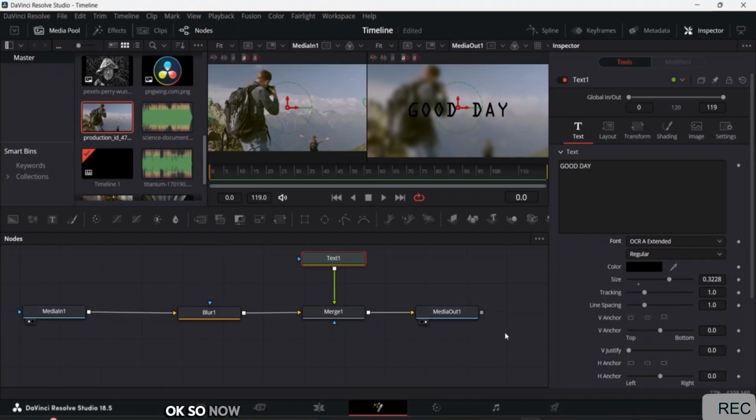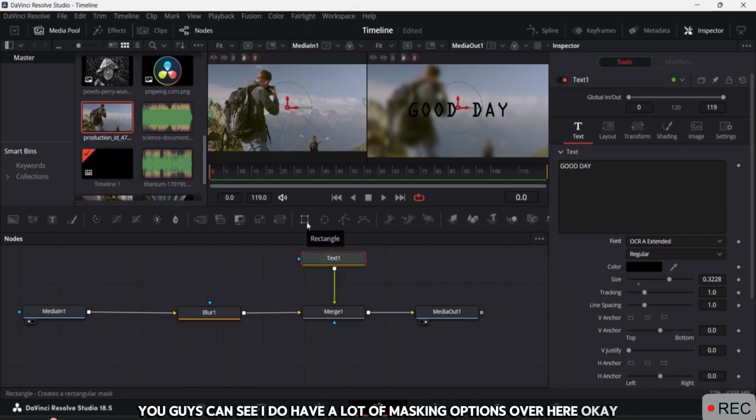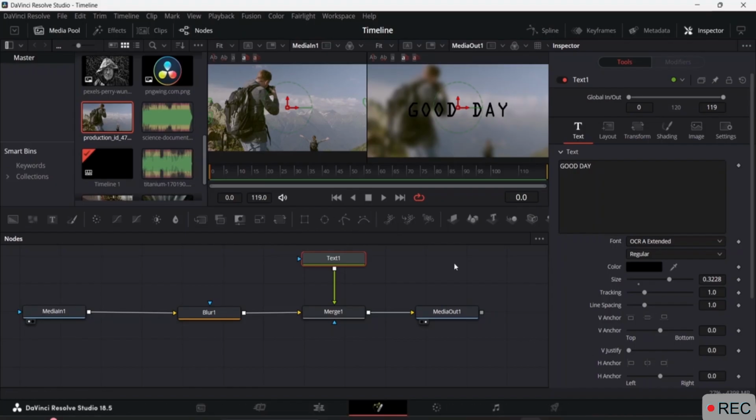Now suppose what I want to do here is mask this particular thing. I just want a part of this text to be visible. In that case, you can see I have a lot of masking options over here, and I can choose from all of them.